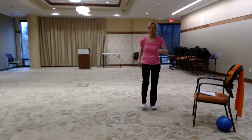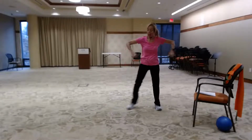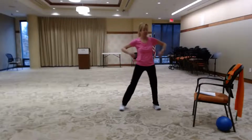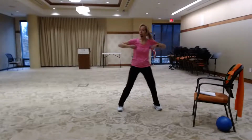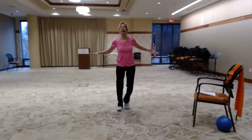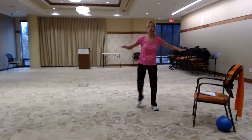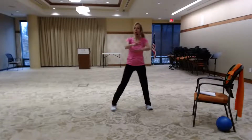Woo! All right. Step it side to side again. And punch it out. Going back to the beginning. We're going to keep adding on. So we're going to do those three. And then we're going to add on a V-step with a cha-cha. Good. Now take the arms. Alternate in front. As you extend, you pull back, you're squeezing your back muscles. Remember, I don't want you just flailing your arms, it's squeeze. Get all those muscles into the movement.